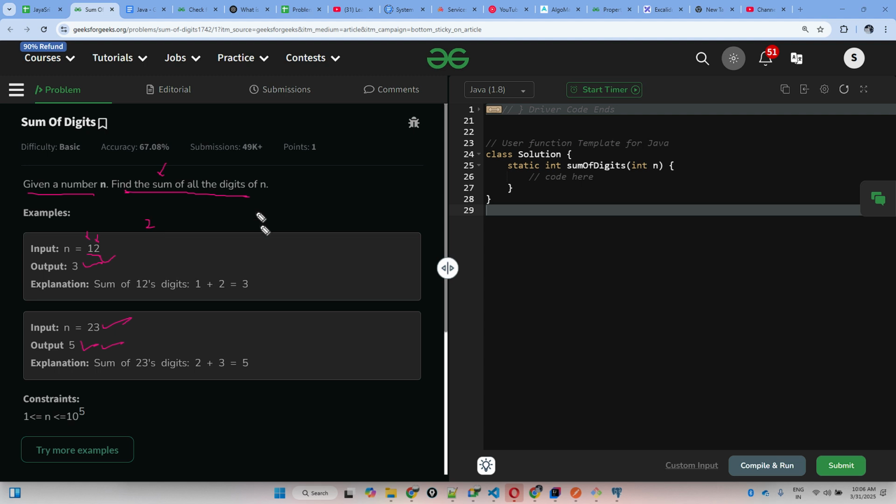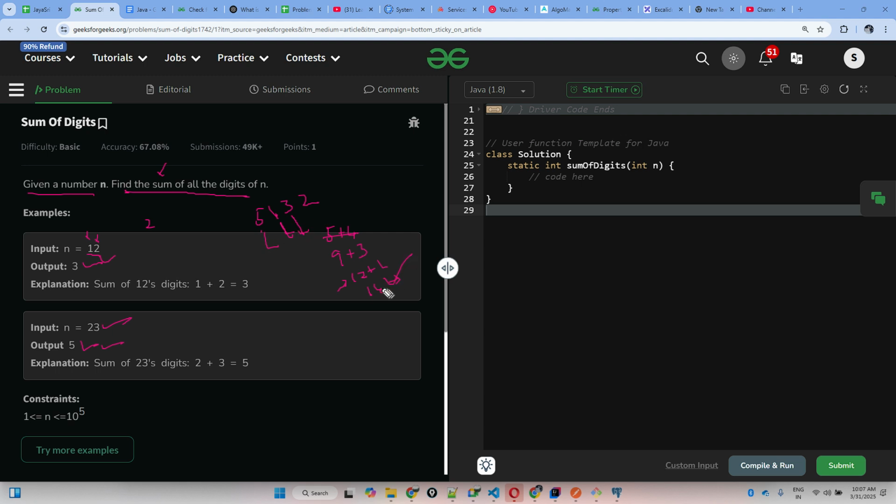Suppose I have this number 5, 4, 3, 2, and I want to add. Now, how do you add this number? You take 5, you keep it in your mind. Then you take 4 and add it to the 5, and you keep 9 in your mind. Then you take 3 and add it to the 9, then this is 12, and you keep 12 in your mind. Then you take 2, add 12 to 2, and you get 14. This is how we solve this problem, right? We take each digit and keep on adding to it, and finally we tell the output.